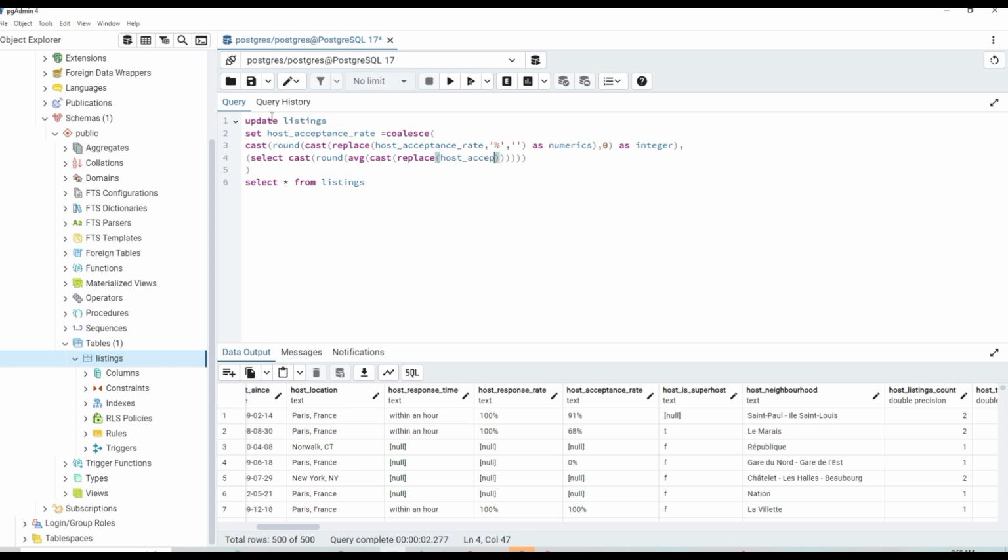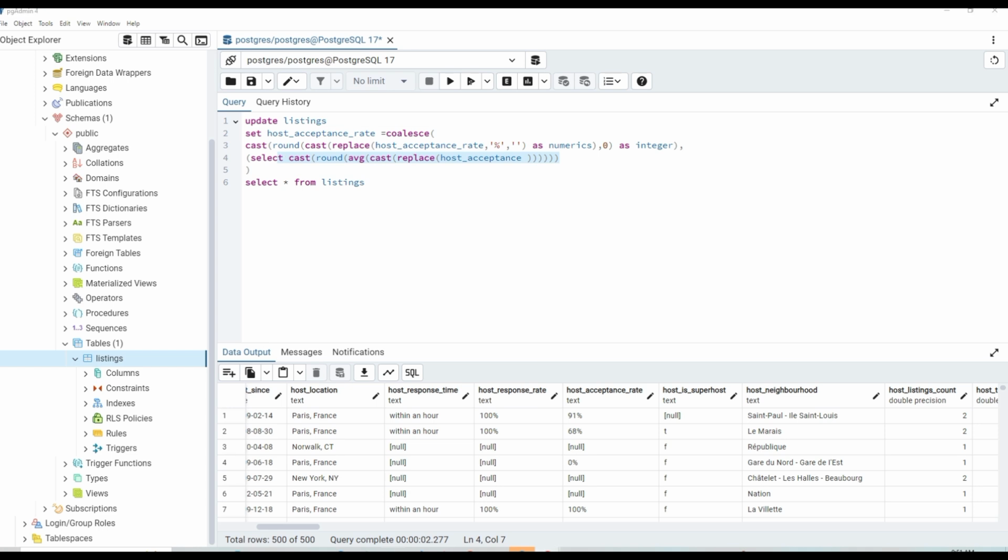So now we are casting it and rounding it off to 0 decimal places. After running this, now we are filling this with the average.